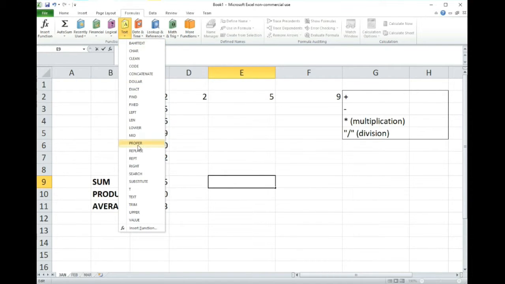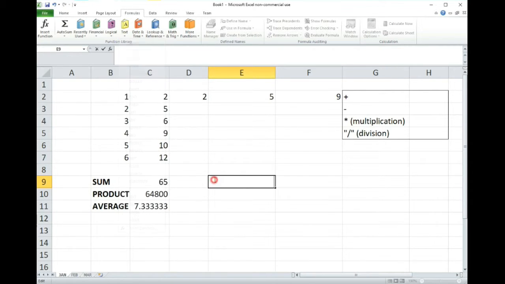Text, these are all different ways of editing text. So for example, TRIM will trim off the spaces from a piece of text. So for example, if you had something like dog, space, space, space, then the actual value of that, you can see the cursor's got those three spaces. And if we use the function TRIM on cell E9, press enter, it's going to trim dog space, space, space.